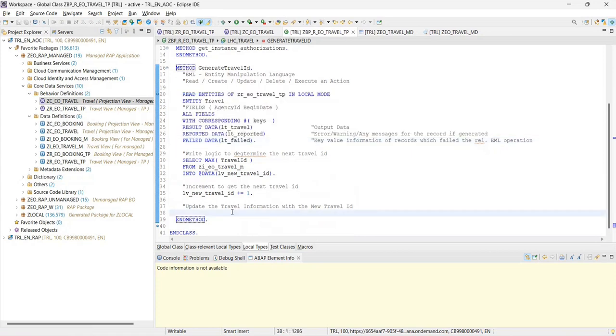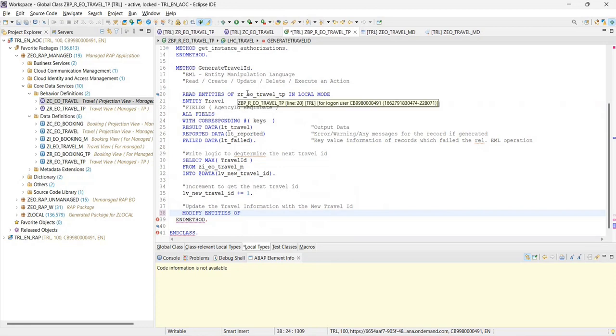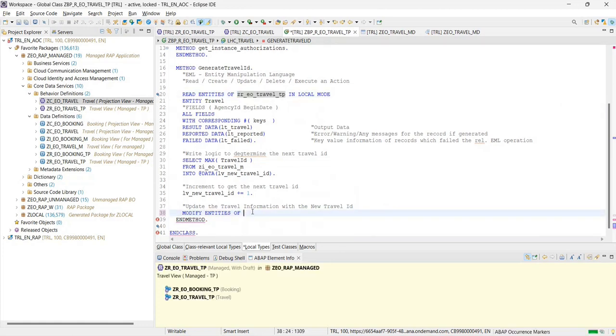Now, like I wrote the read EML, the same way we'll be writing the modify EML. So I'll simply say that I want to modify entities of, and here what I want to achieve. You want to modify a particular entity. What is that particular entity? So I'll say this is my root of that. Always specify the root, nothing else, in local mode.